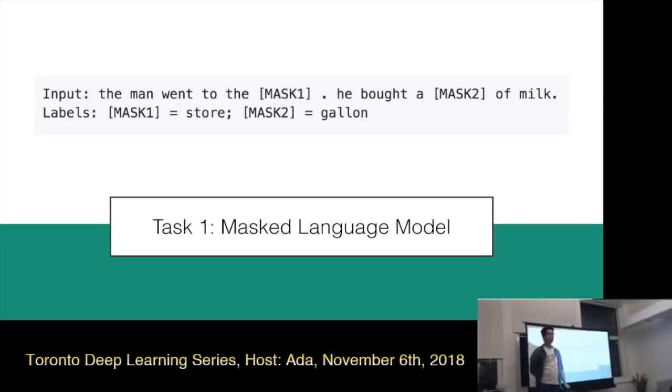So they mask these. Let's say you have a sequence of text, like 2 or 3 sentences, and they mask 15% of all the words. And then they just try to predict these masked words, because there's no point in predicting "the." If your input contains "the," you know it's "the," and you will not learn anything. You just learn a uniform transformation. Right. So basically, you just predict mask 1, and then you know mask 1 already. You have your output from the model, right? And then you just predict mask 2 again.